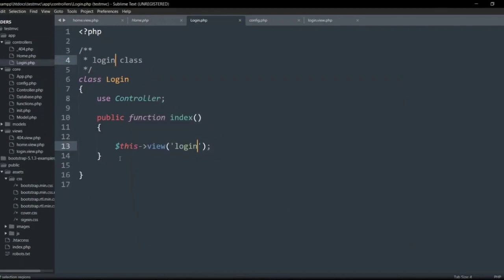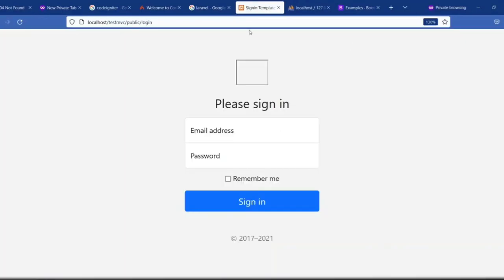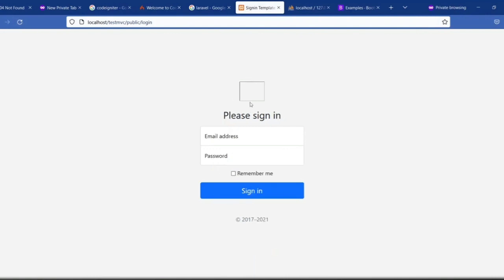Okay, good. So now that we have a login controller, we can click on login and it will take us to this particular page. It's just that the logo is missing because we don't have Bootstrap icons. This is a Bootstrap icon, but you can put your own image there and it will work. Just remember to put root inside the path. But otherwise, this is cool, right?